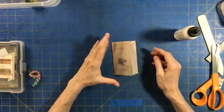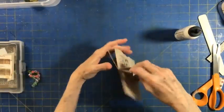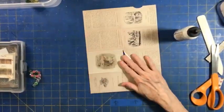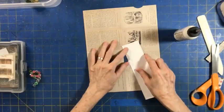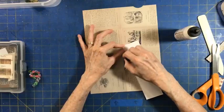All right. Now I want to ink this little piece here. So you can open it up again if you want. It's up to you how you want to do it, but it's easier, I think, to just open it up. And I'm going to ink this by putting down some cardstock. I'm just going to do it like this, I think. And I am just going to give it ink all the way around.